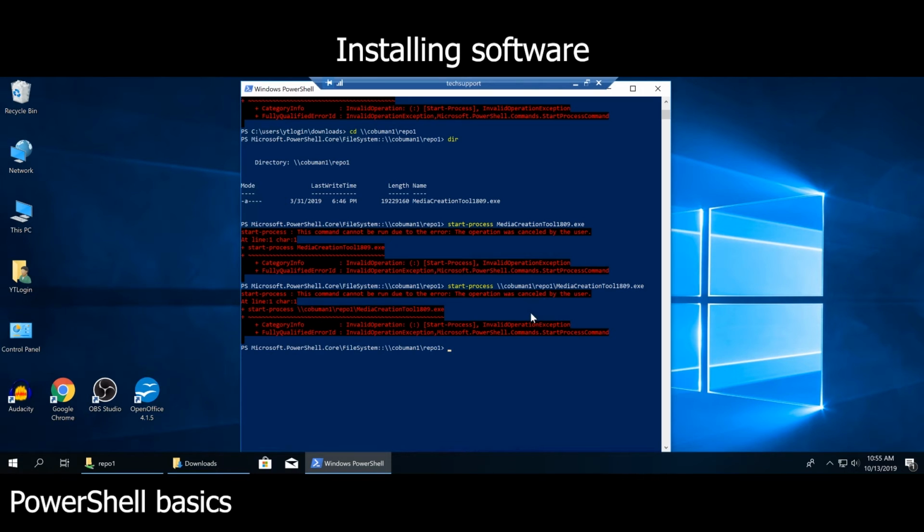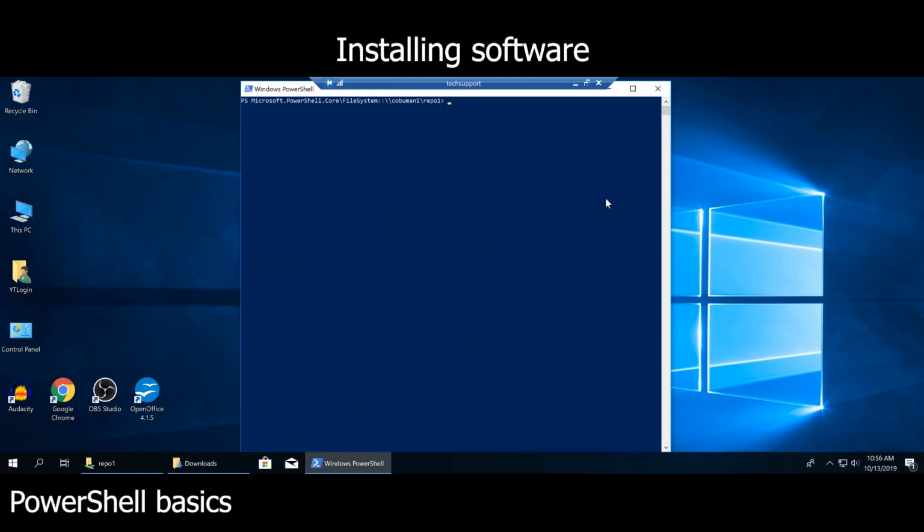Now, you can also use a package manager to download different applications or access different applications and execute them like so, but you would have to have some kind of a package manager that would allow you to do so. So let's look at a repository that's available online right now that you can look at as an example of that. There's one that was set up for testing by Microsoft, which we will navigate to in a moment. Let me just do a quick clear here so that we don't have any confusion.